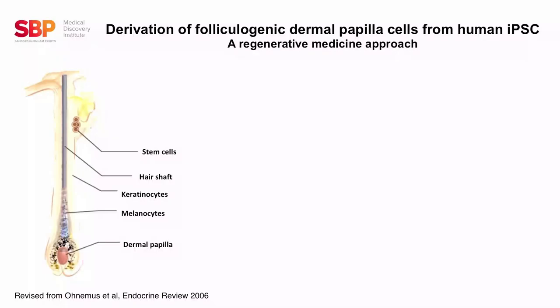What is behind hair growth is the structure called hair follicles. These are mini-organs, very complex, that originate before we are born, and are composed of different types of cells, among which are keratinized dermal papilla cells. The dermal papilla is a very unique and well-defined structure at the bottom of the hair follicle, and plays a critical role in defining hair thickness, length, and cycling.